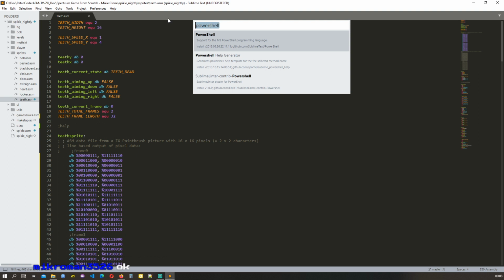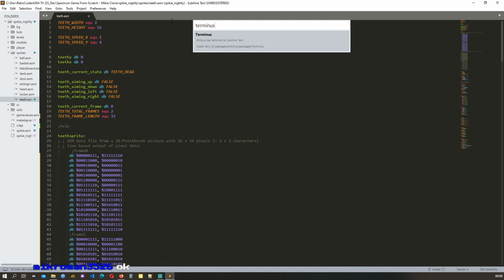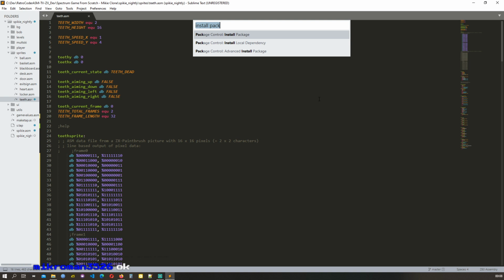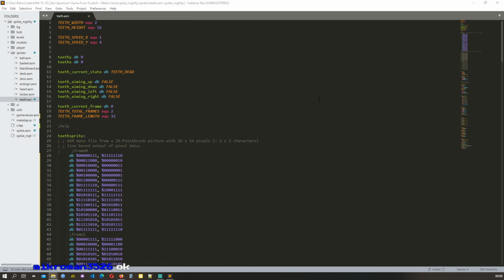No, okay. Terminus. There we go. Oh yeah, I'll show you that package name as well, Micro. Is there a way of just viewing packages? Existing ones? Browse package maybe?